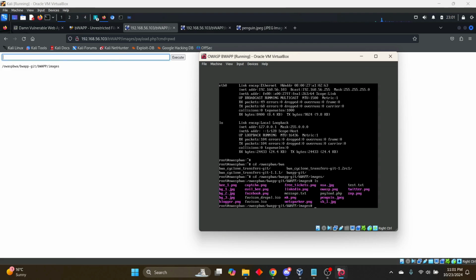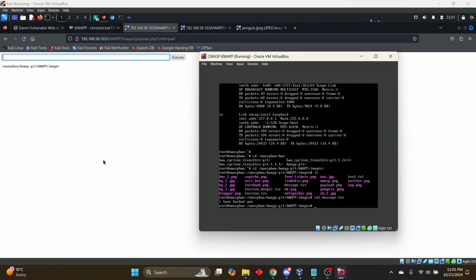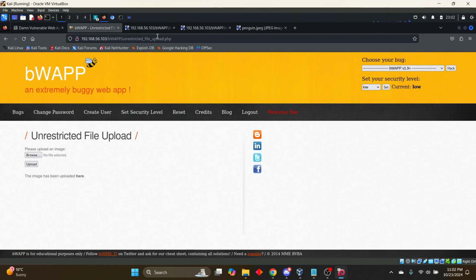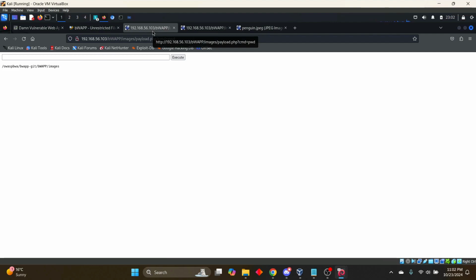So there's our text.txt, our payload.php, and our message.txt. And if we do cat message, yep. So we are literally in the server's directories right now, and we broke into the directories using our web browser. So I would say that's also another pretty successful penetration test on the bWAPP app.